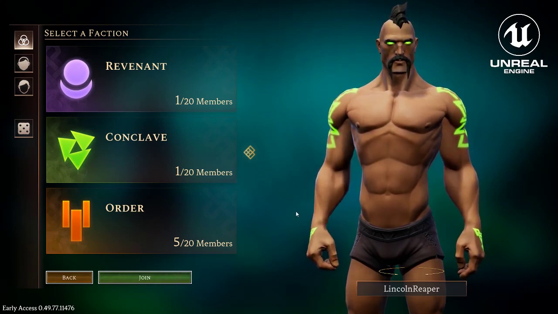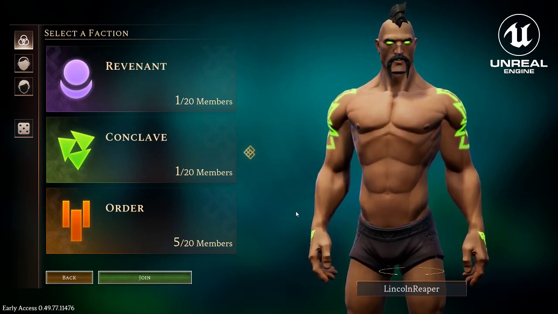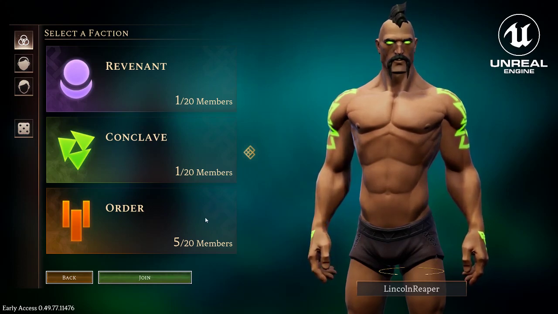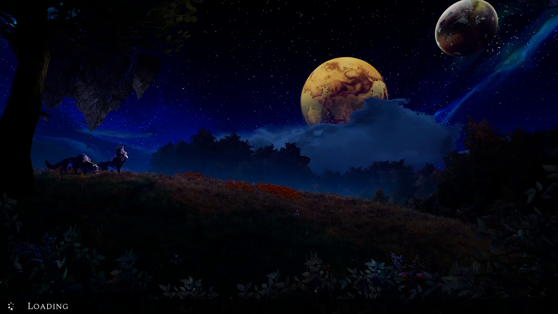So I am picking a brand new server. It has, I believe, 5 times multipliers for everything. I think that's a better route to take for a video here. So let's jump right in. I'm picking Conclave because the other factions, I believe, had more people, and I like to run with the underdog. So let's let this load in.